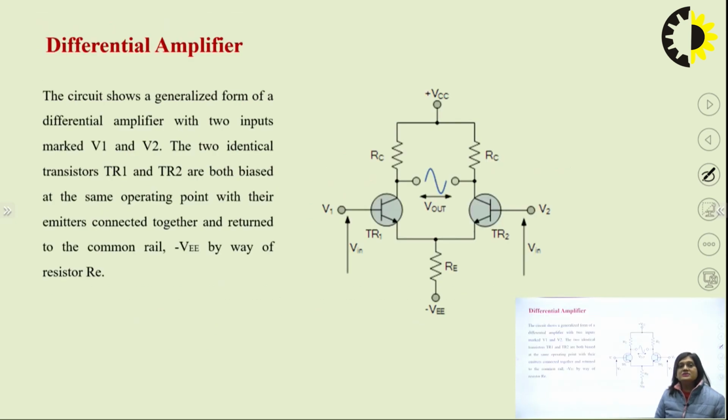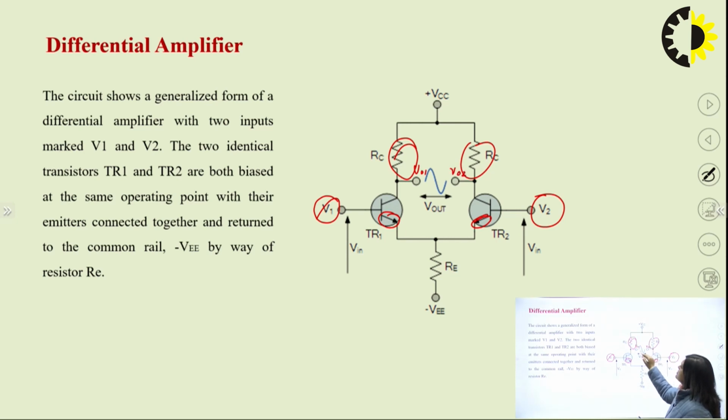Now, how does this op-amp work as a differential amplifier? Basically the op-amp has different transistors inside, and different resistors and capacitors also. So this is the transistor, and we have given one input here and another input at this point. This is the common emitter configuration. We can see this is the emitter terminal, and this is common between the base and the input and output side. The output will be taken from this point. Here the output is V01 and here the output is V02, so the difference will be V01 minus V02.